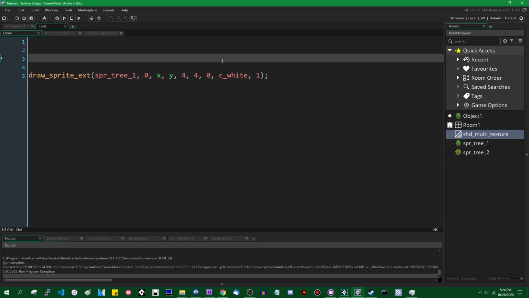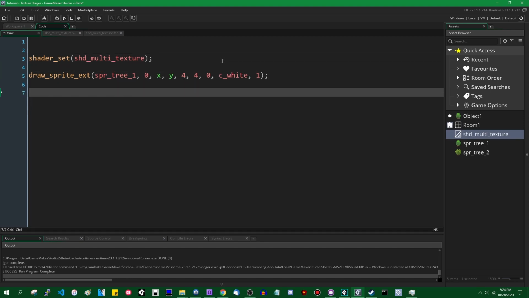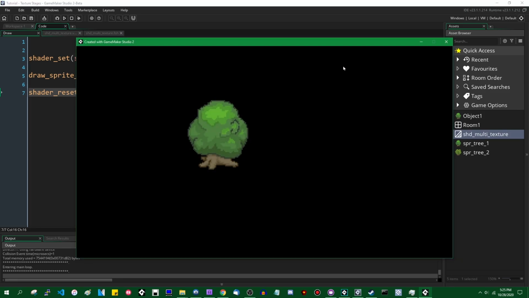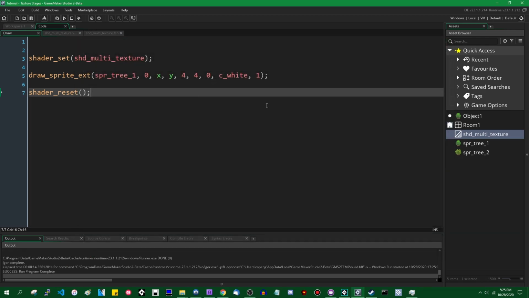And when I go to draw my tree, I can shader_set to shader_multi_texture. When I'm finished, I can reset that. And it's going to look exactly the same as before because all I've actually done so far is create a pass-through shader. Pretty much takes the sprite information and puts it on the screen as is without having to do anything special to it.